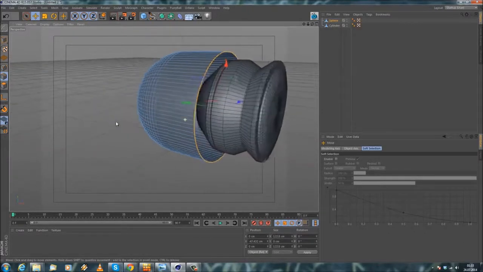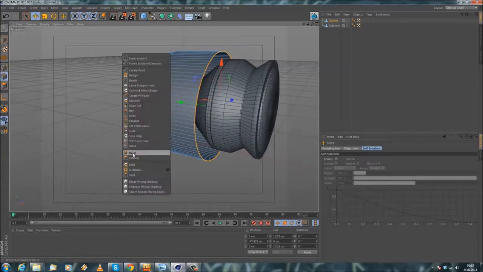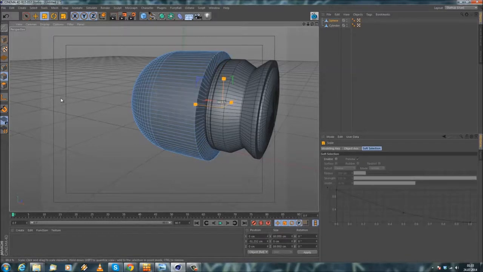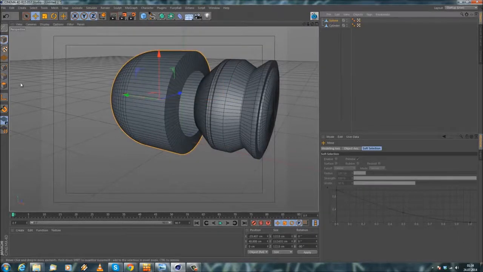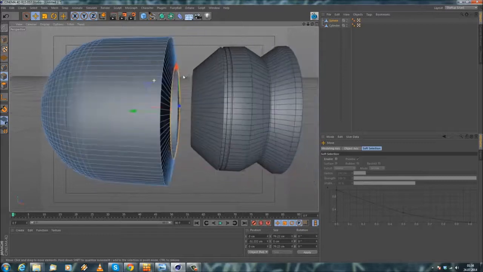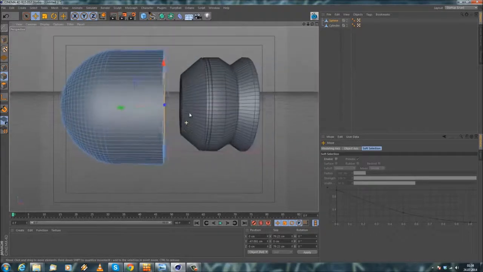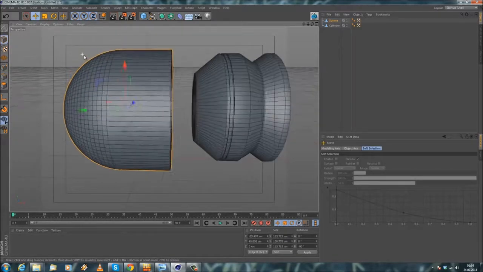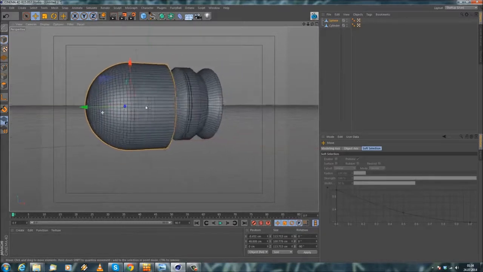And then we go extrude. Whoop. Scale it down. Move the whole object a little bit this way. And let's bring this a little bit more in. Okay. Perfect. And I think we can scale the whole thing a little bit more, a little bit smaller. Okay. And now we can connect it here to the back, something like that.